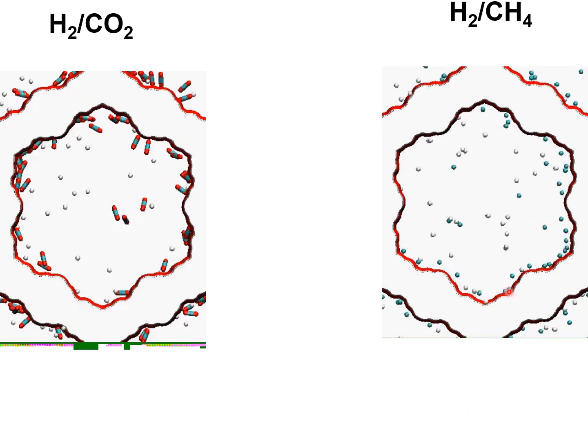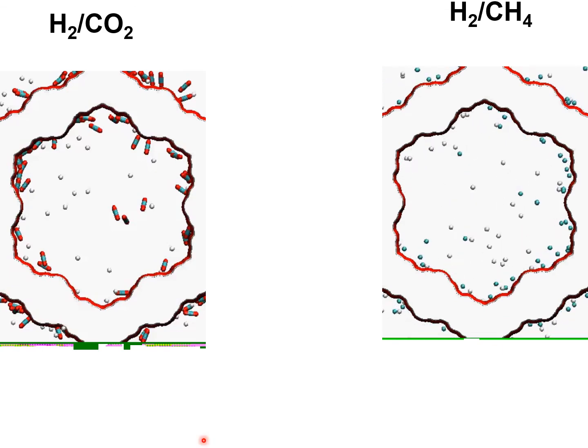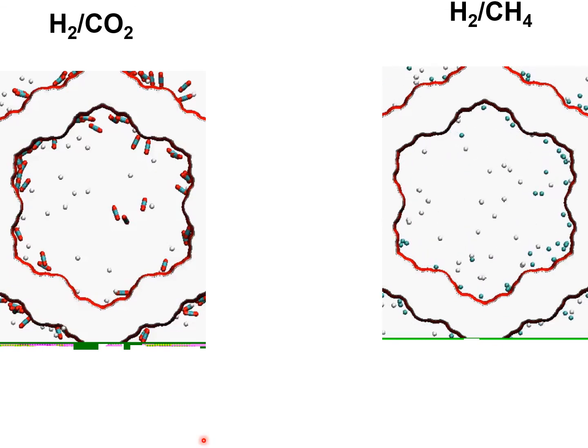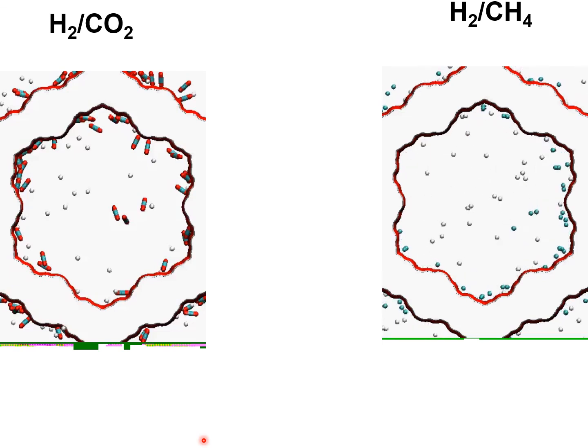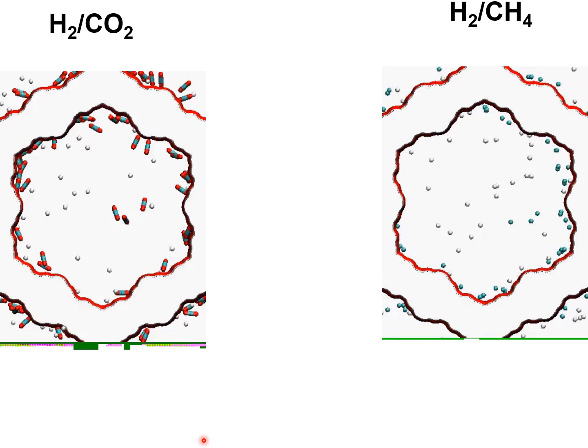The same is the story for hydrogen methane mixtures. I think the message that has been obtained from these MD simulations is that the higher the adsorption strength, the higher is the concentration of any gas molecule near the pore wall, and the Knudsen formula for molecule wall collisions becomes increasingly inaccurate for molecules that have high adsorption strengths.